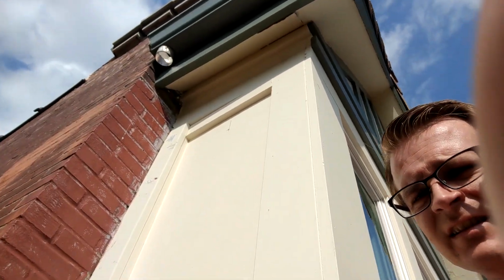Okay, we're up here on the roof to check out this gutter here. So that's where our gutter is. I really don't think it's gonna work with this little ledge here. And I still can't reach it. Still up a little bit too high for me. So yeah, I think we're gonna have to just forego this gutter here. And we're gonna call my buddy over, and he's gonna bring over his big ladder.